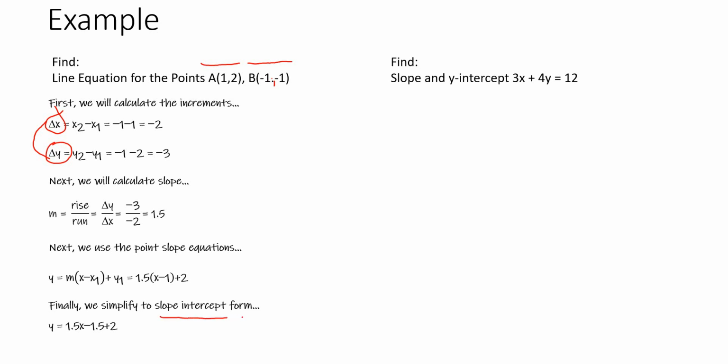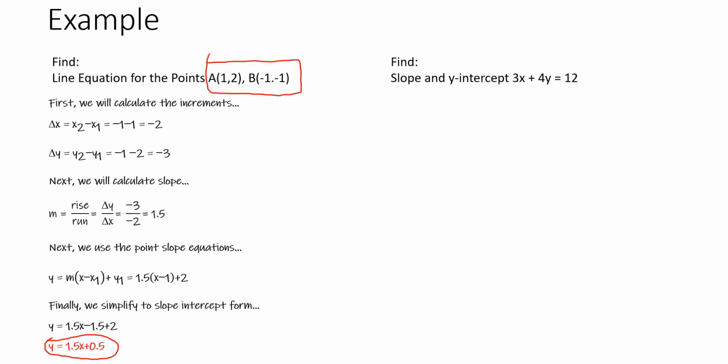The slope-intercept form, like I was saying, is the most common form of the equation, and I didn't reveal this until now, it is actually just a simplified version of the point-slope form, which gives us a slope-intercept form equation of y equals 1.5x minus 1.5 plus 2. Actually, that can be simplified down a little bit more, until we get y equals 1.5x plus 0.5. So that's our line equation, our slope-intercept equation for these 2 points. So if you want to create a line and a line equation, all you really need is just 2 points.